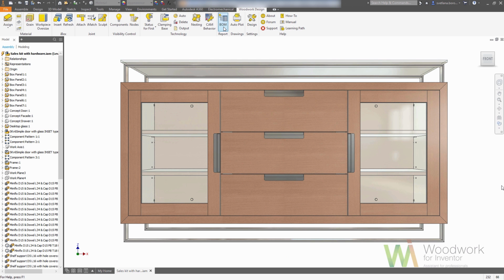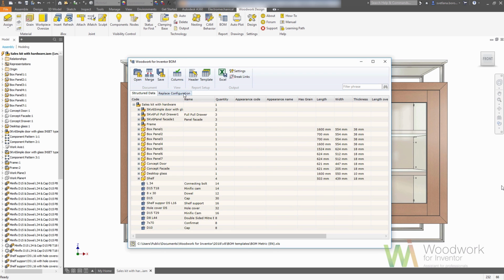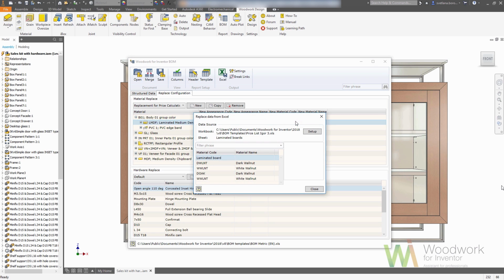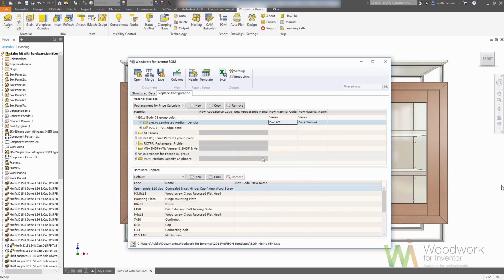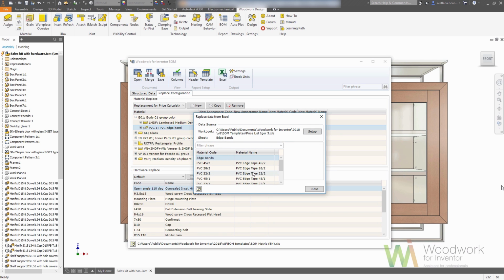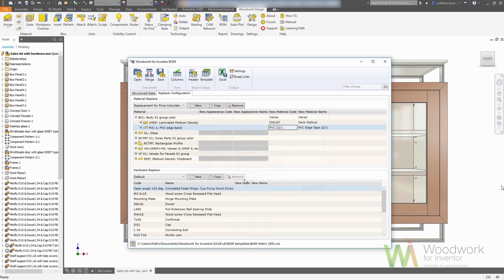So let's see how it happens. When we have a model already made, it's enough to just click on the Bill of Material button. As you remember, at the previous step we worked with the generalized materials that I showed you, like the facade and the body. It's time to assign the real materials, and it can be done using Excel as the source of the data. This Excel can be like a snapshot of your ERP system.